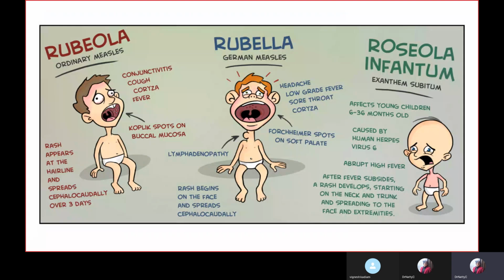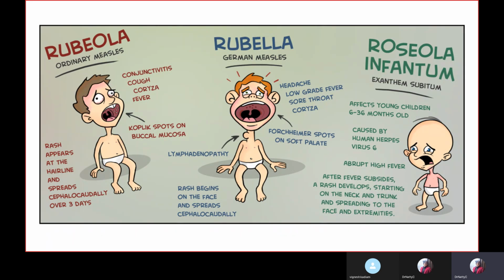Now moving on to the next confusing part, that is Rubeola, Rubella. These two are very confusing. There is another name which has a common sound, that is Roseola infantum. But Roseola infantum is not important for us as such, but Rubeola, Rubella is very important. So both of them, the other names for Rubeola is measles, Rubella is German measles. So now very important point for us is the presence of spots.